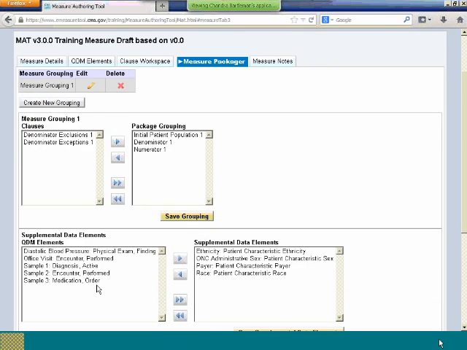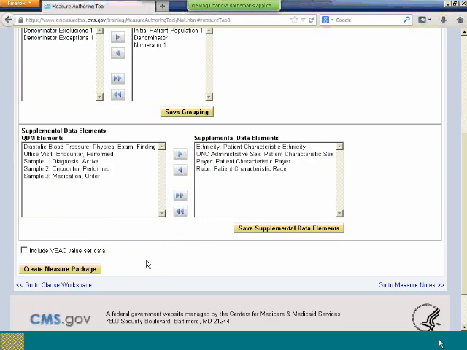The patient characteristics of ethnicity, sex, payer, and race continue to be populated in the supplemental data elements by default. Notice you are no longer required to select a value set package date.